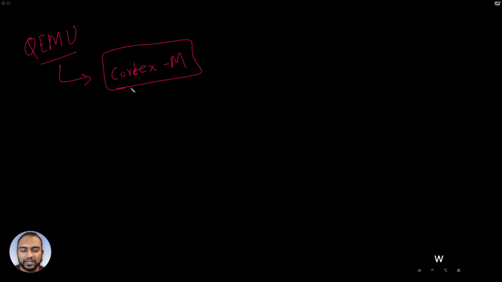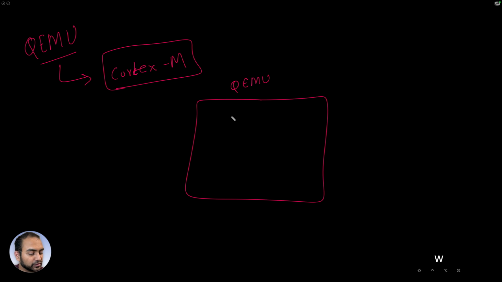It can emulate, essentially. The software will be able to read the binary, read the instructions in memory as if they were for Cortex M, and then act out the state machine that the actual Cortex M chip would act out, right? The only difference is the emulator is software that acts as if it is a CPU. So I am going to have QEMU consume a binary, which is essentially compiled code, and this binary is meant for Cortex M.